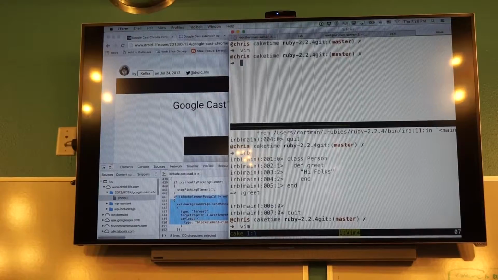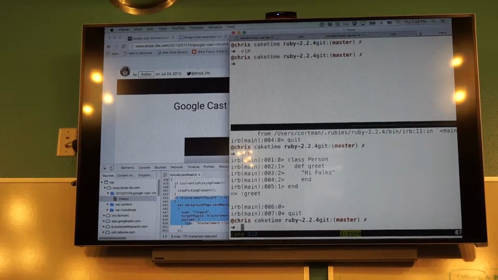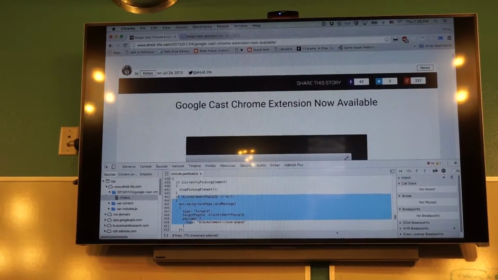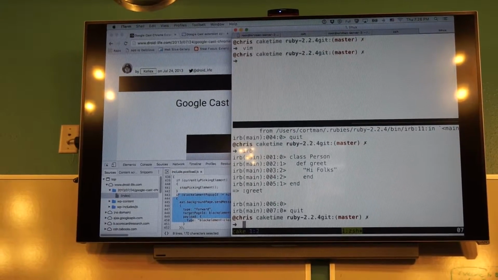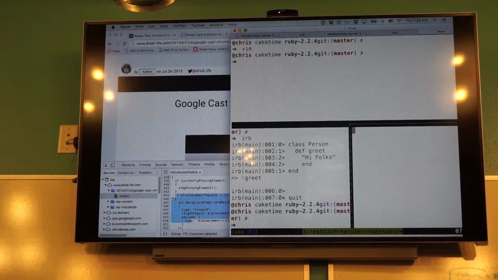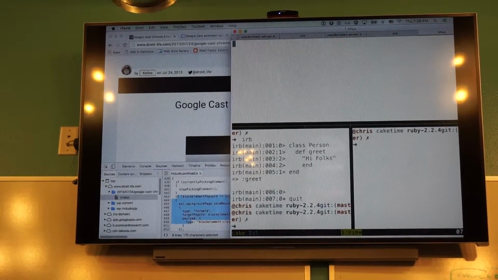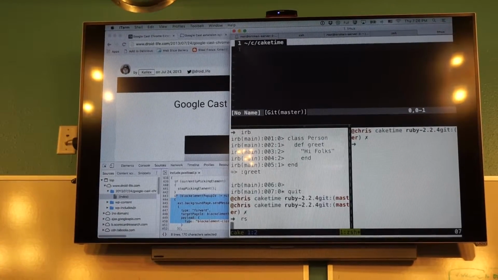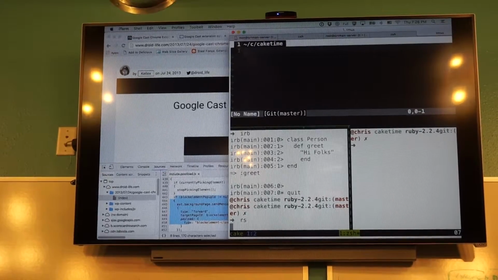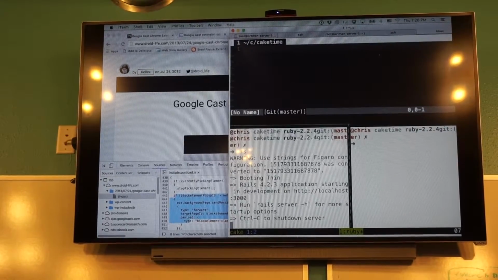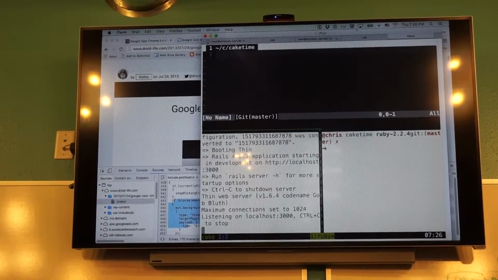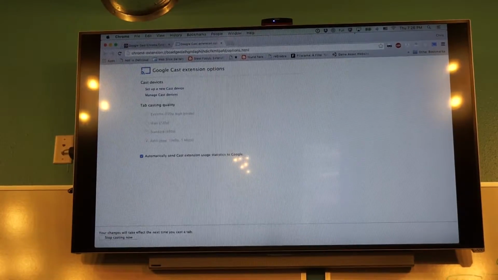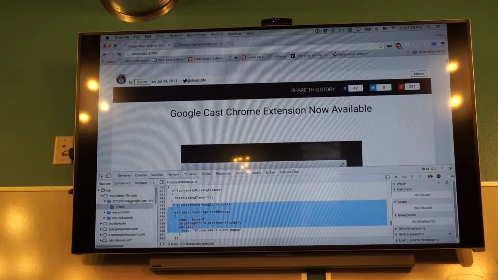Okay, so when I do Rails, I will have, usually up here, Vim, my text editor. Over here, I start a Rails server. And then here, go to my site.